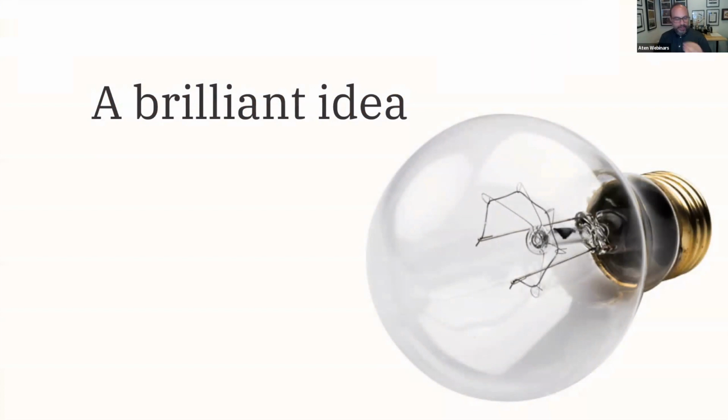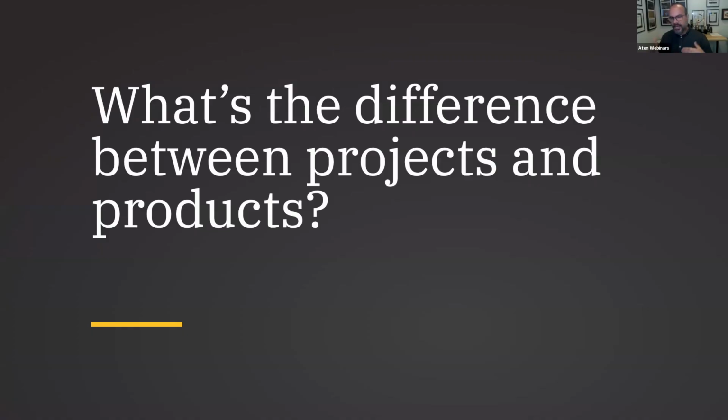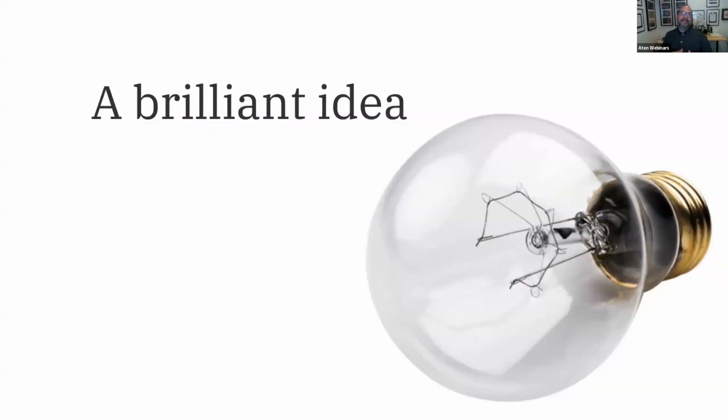What's interesting is that before the webinar, somebody reached out and asked, are we going to talk about the difference between projects and products? And I think this is a really important question. The primary difference between a project and a product is that a successful project comes to an end, and a successful product does not. And so a product is your website or a feature on your website or an application, or the end result of a project. And so what we're here to do is take that brilliant idea and look at how you go from ideation to implementation.